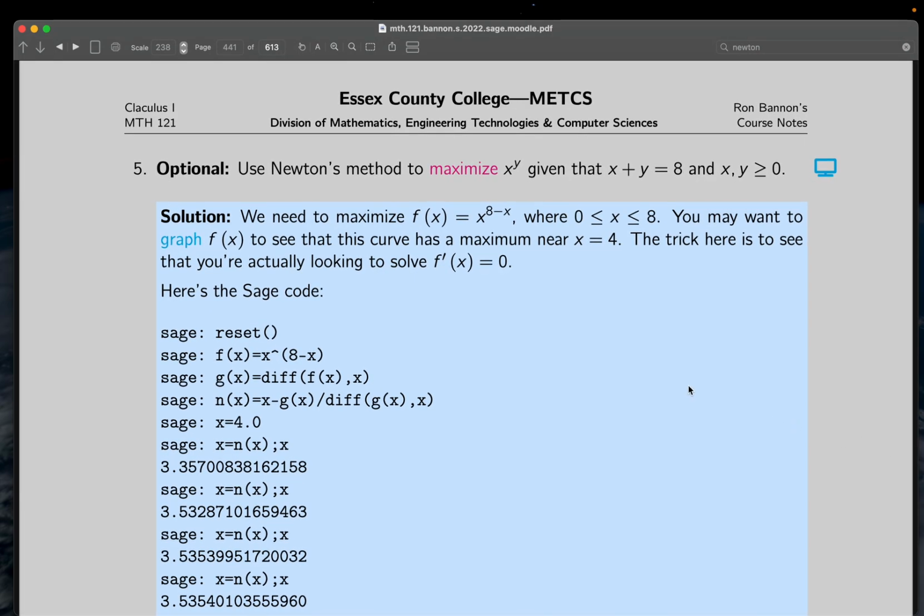Okay, I saw this problem on the internet, and I do recommend you clicking this link over here, and it'll bring you to a YouTube video where I saw the problem. The way he did it's different than what I'm doing. I'm using Newton's method because this is in Newton's method section.